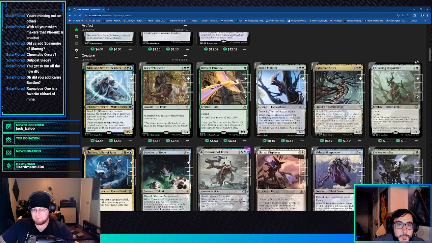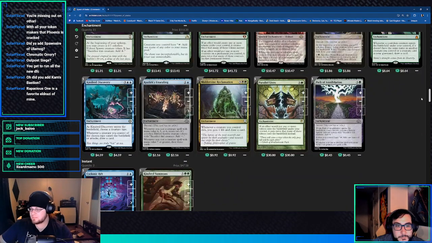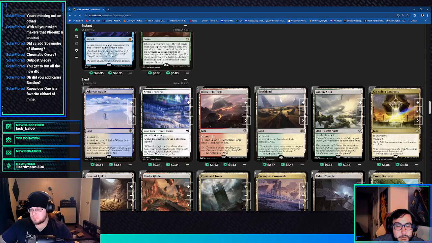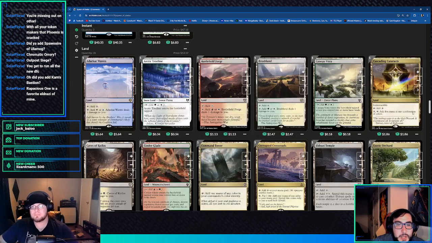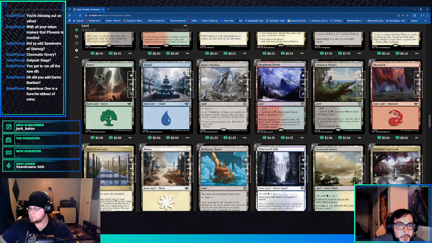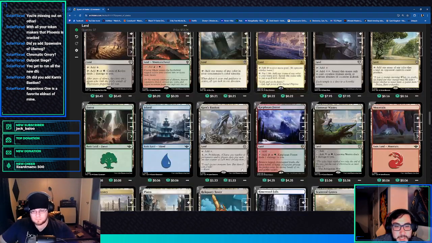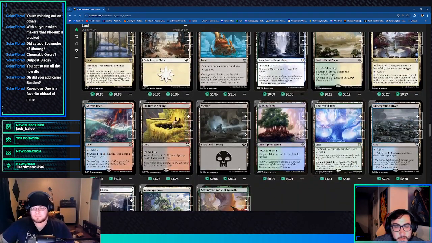But we could cut the Bop first, another land tutor. But I think Bop is fine. Yeah, it's going to do the same thing. So we need to up our basic count for sure. I want at least 3 or 4 forests and an extra island and an extra plains. But then that would put us at 40 lands, so we need to cut some lands.